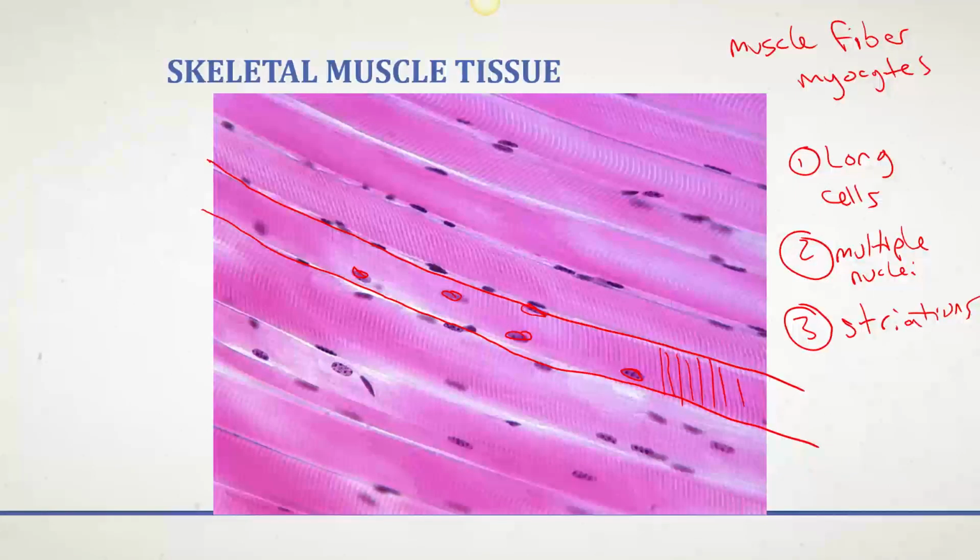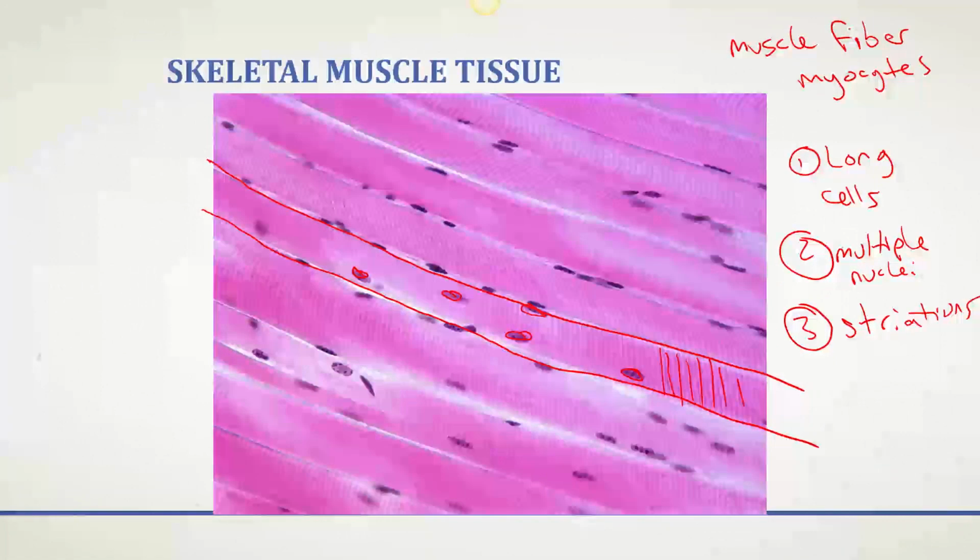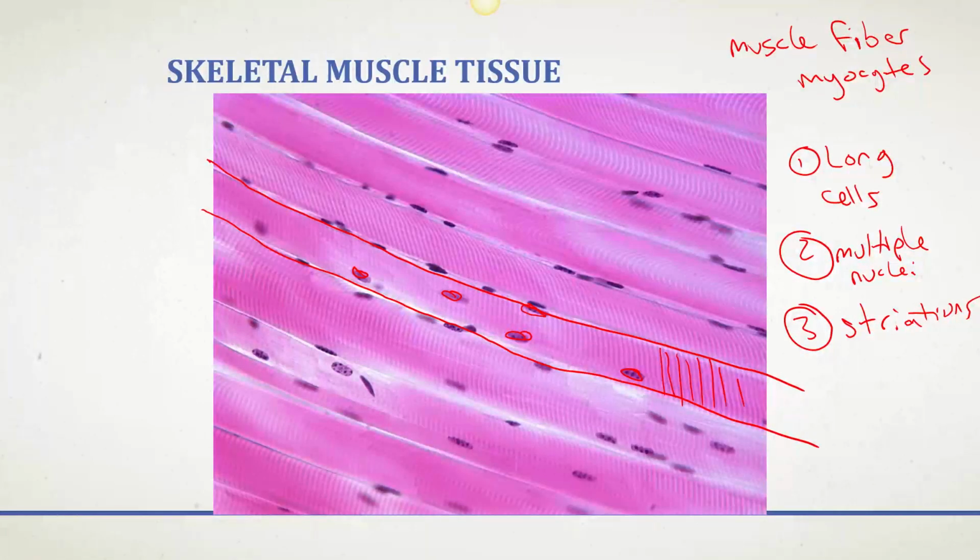These features of skeletal muscle tissue are important, so I believe there's a little asterisk in the box. Make sure you write down all of them. If you think about it, muscle is made up of a lot of protein fibers, and the directions to make a protein come from the nucleus. So if you had this really long cell and you only had one nucleus, that would take forever to produce enough protein to serve the function of this entire muscle cell. So what we have are multiple nuclei, and then we have ribosomes associated with those so that protein production can happen along the entire length of this muscle.